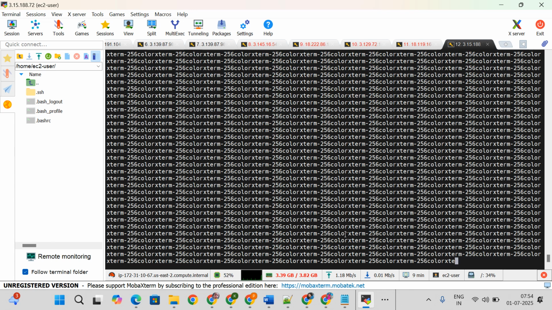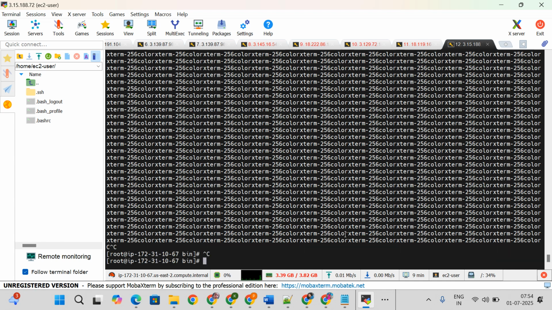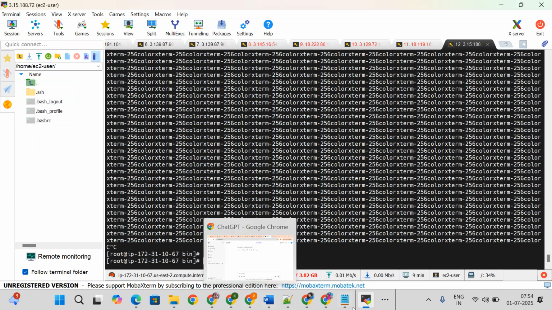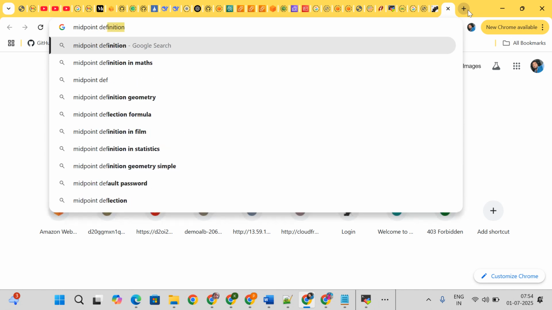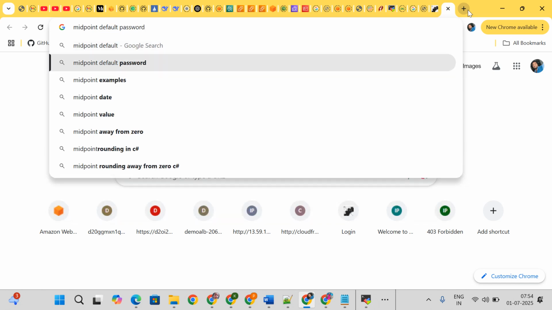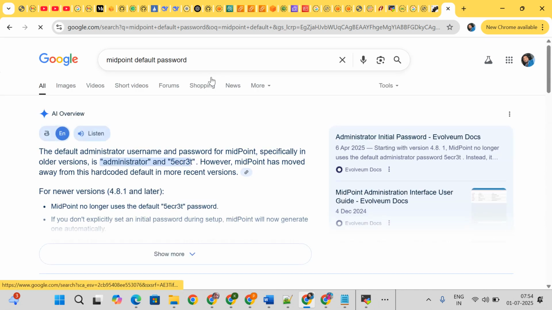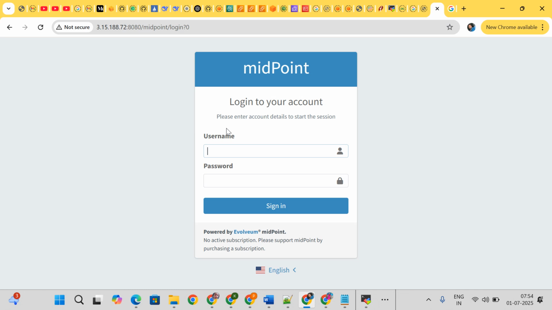Sorry, not this file. Default username and password, let me search in Google also. We will get it. So the administrator and the password is that. This is the default username and password.